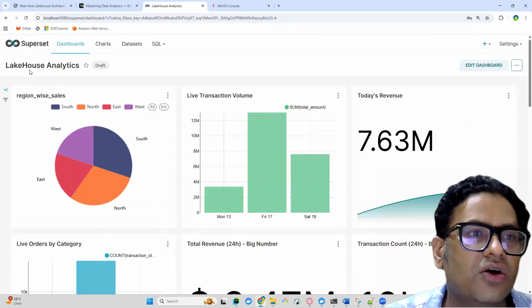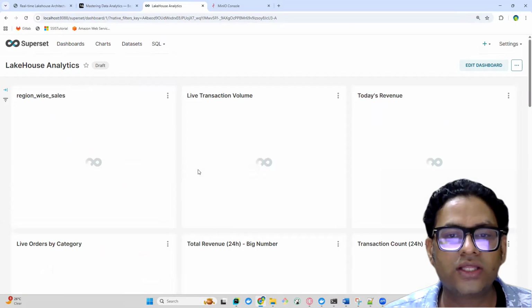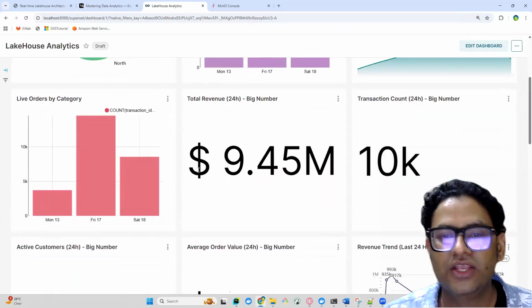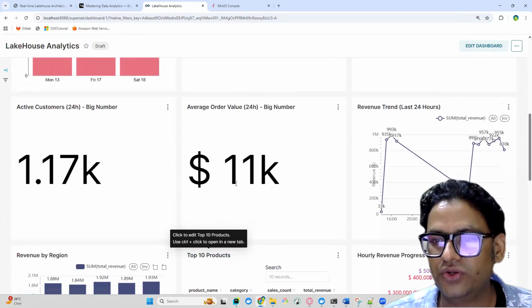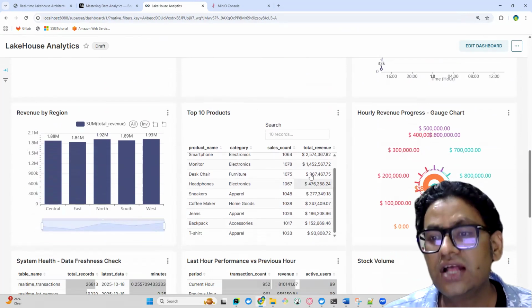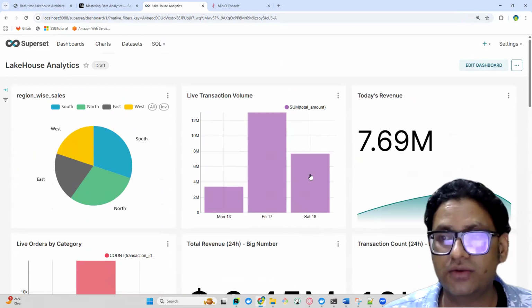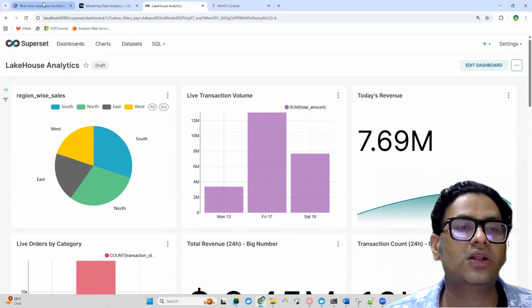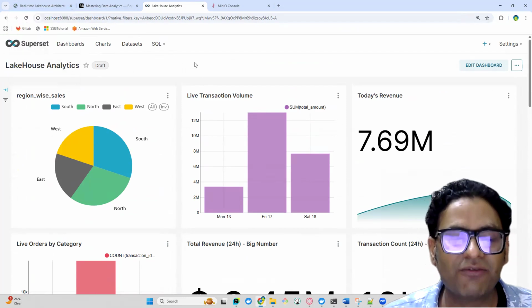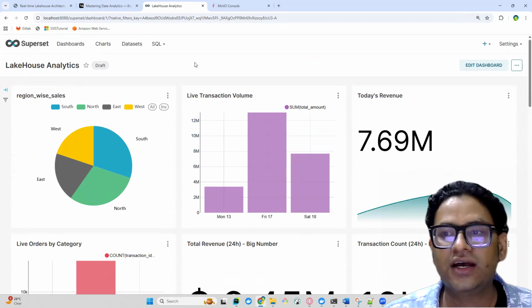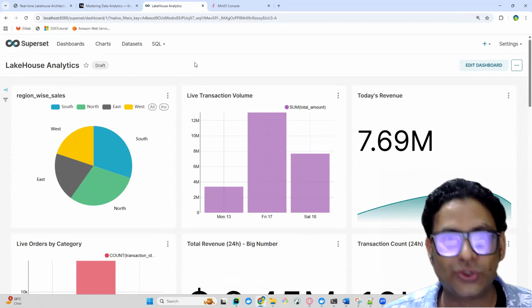If I refresh these, all these dashboards change as per how the data is being pushed in real time. And this is the beauty of this entire data analytics platform, where we haven't used any costly tool.